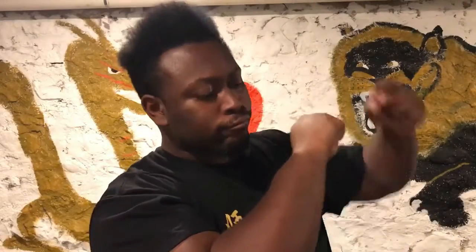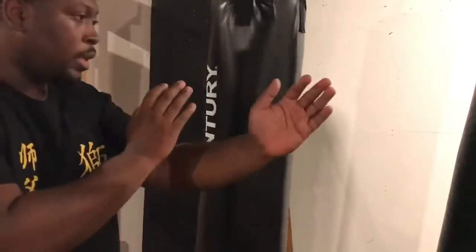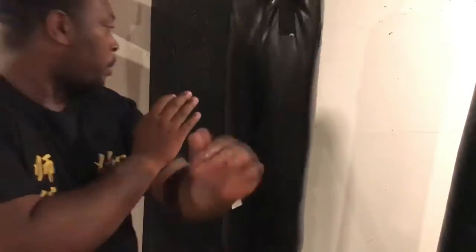The aim with Fak Sao is a little bit different than with regular knife hands. With Fak Sao, you aim with that knuckle that's in your wrist — you probably didn't even know there's a knuckle in your wrist, but there is. It's called the pisiform bone. That bone is used for the stabilization of the entire hand. In Wing Chun, we're all about structure and being stable, and whenever we deliver a strike, we deliver it in a way where we're not off balance but we can take the opponent off balance. So it only makes sense that we use a bone designed for stabilization of the entire hand in order to stabilize the strike.